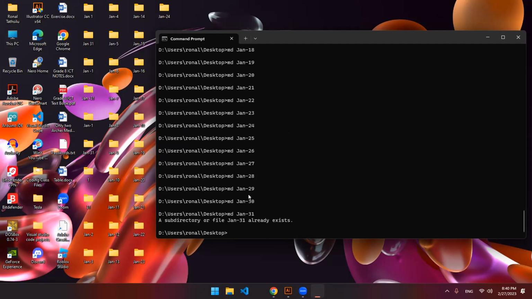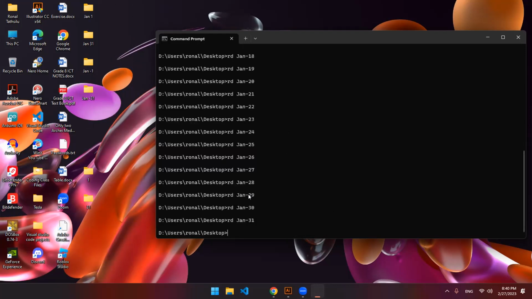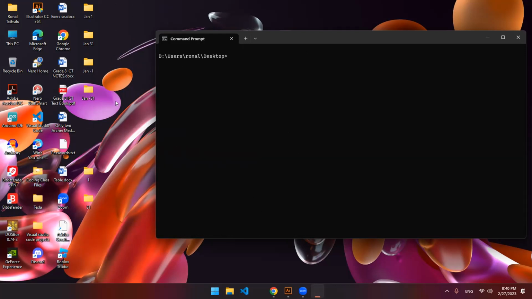Right. So we have tried these things. CLS, clear the screen. So what are the commands that we tried? Let me remove all the directories. RD, CLS, delete. Wait.